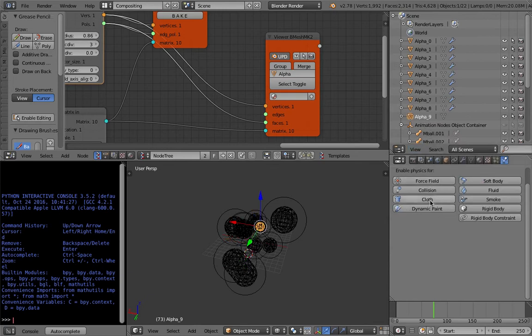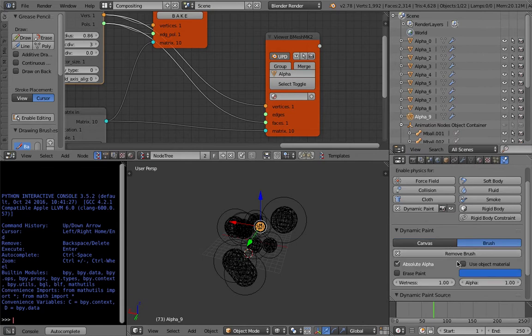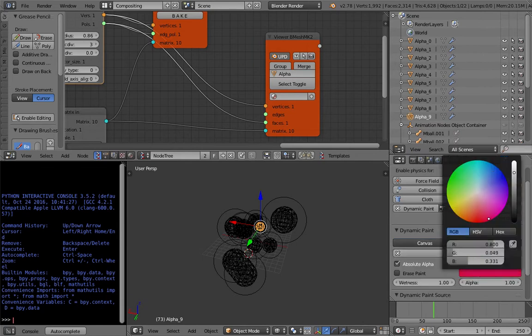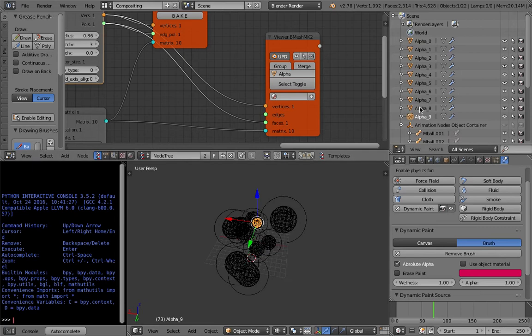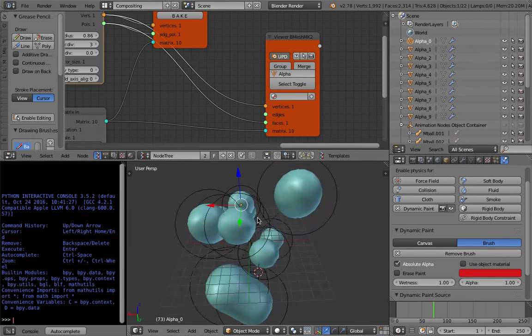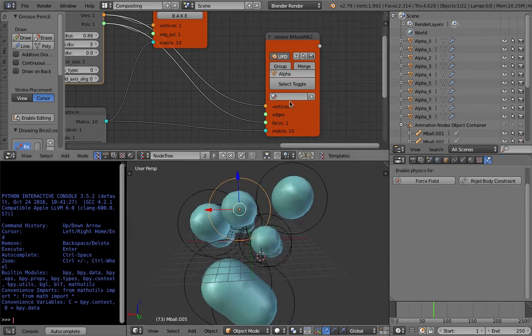Luckily we only have 10 metaballs currently. So we have pink. Okay. Each brush will have a different color, and the brushes should be coloring our metaballs.